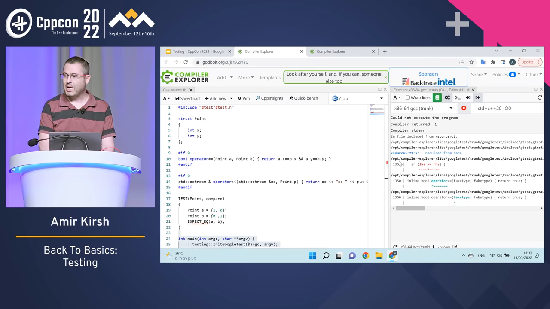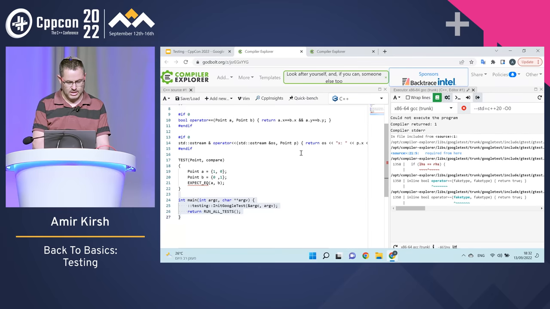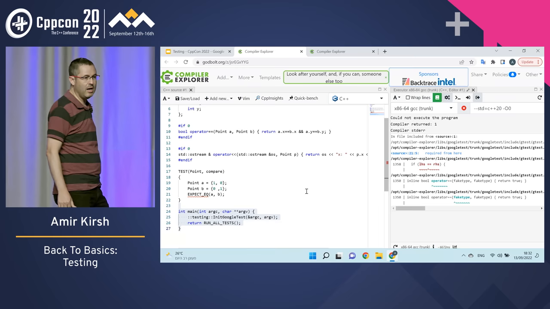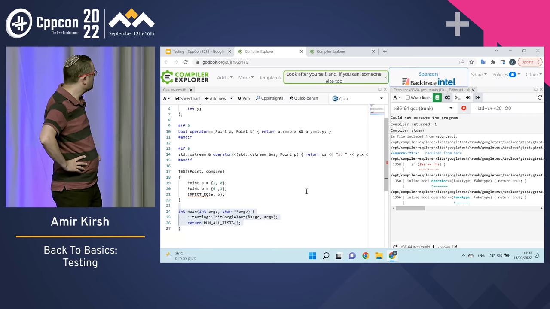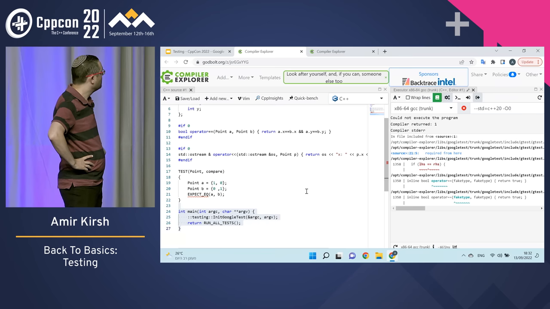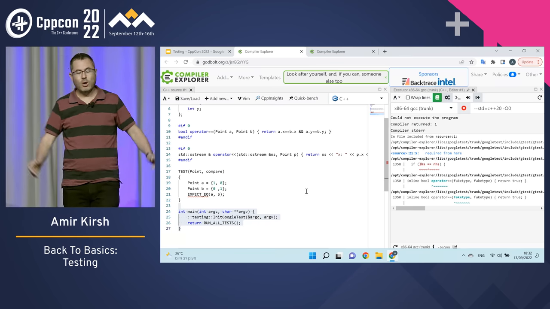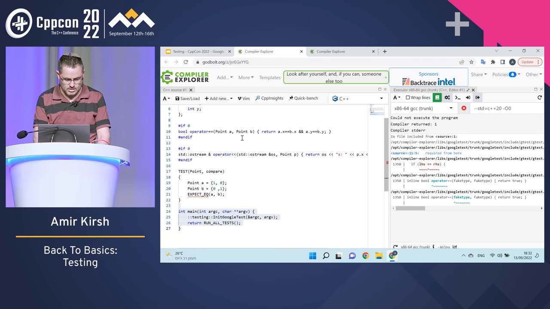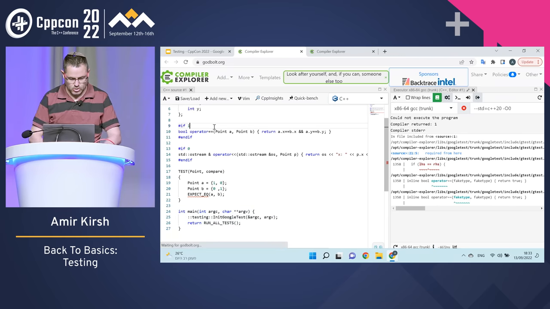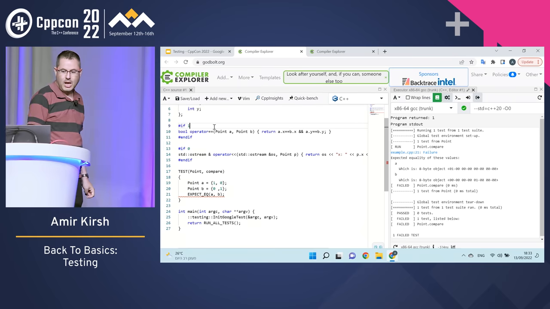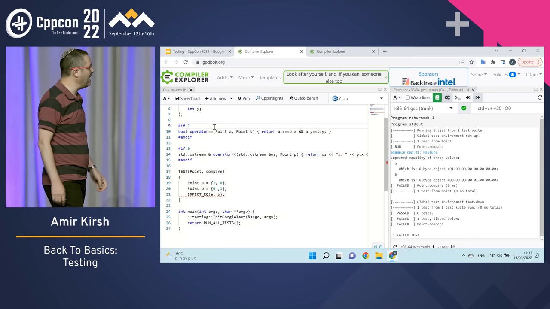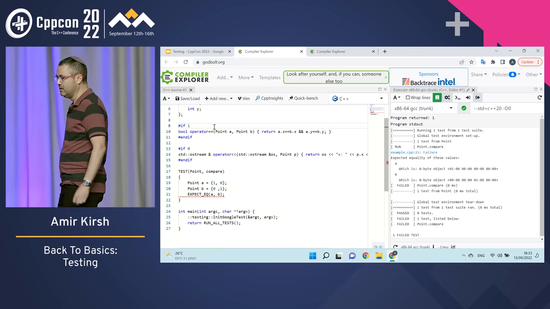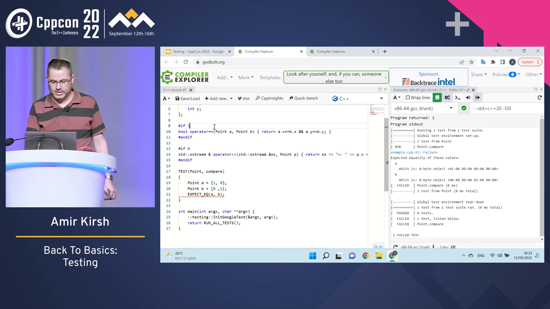And the code doesn't compile. Why the code doesn't compile? Any idea? Can you tell me what is the problem here? I cannot expect equal at line 21 because I don't have equality for point. Wait, what about line 10? Oh, it is being shut off. Now it is open. OK, now I do have equality for point and code compiles, but fails. Why does it fail? Because A and B are not the same point.